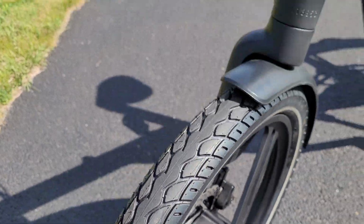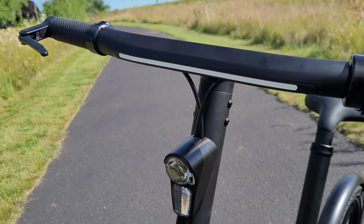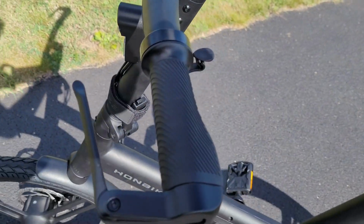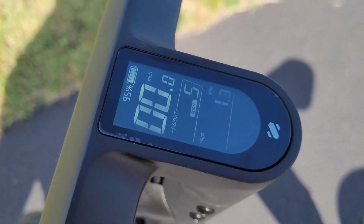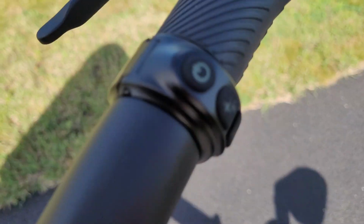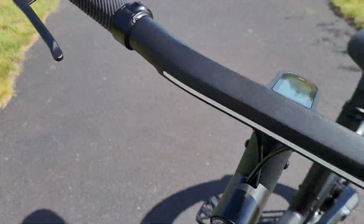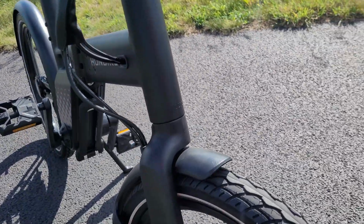All right, so here you have the front section. And if you see it, it's almost like it's got a unibody design. Like I said, you got the reverse brake levers, you got your thumb throttle, you got your display built in, and you got your controls, your power, your headlights, your up and down. Really nice grips too. Got your integrated headlight.